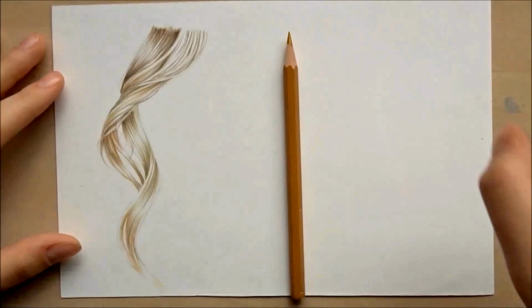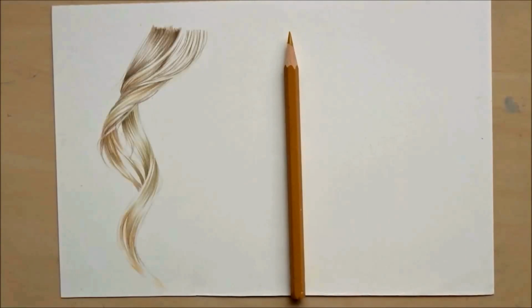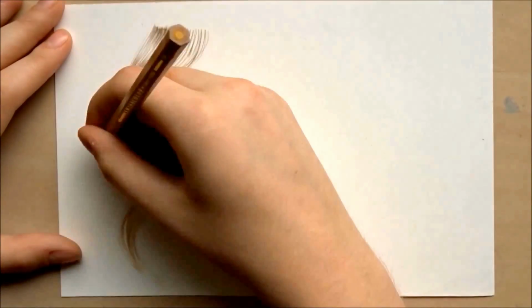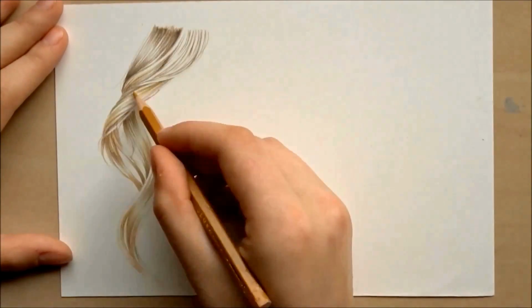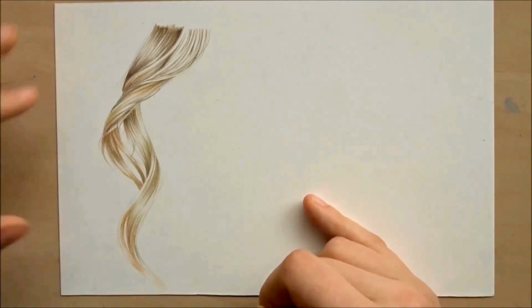This is the next colour. It's kind of like a yellowy type of brown, so it's kind of in between. I'm just trying to get rid of some of the white parts of the hair, so filling out the lighter parts and creating a gradient from dark to light.